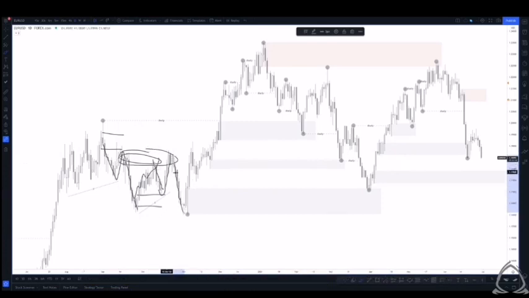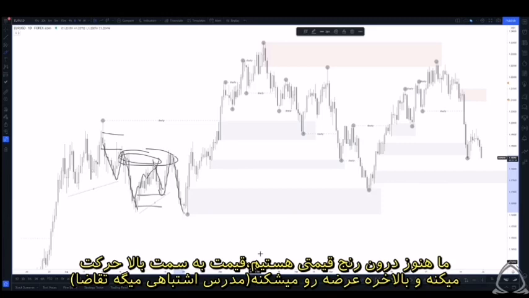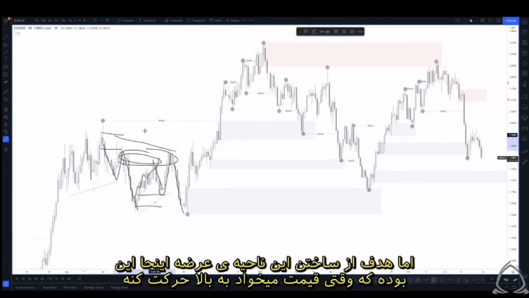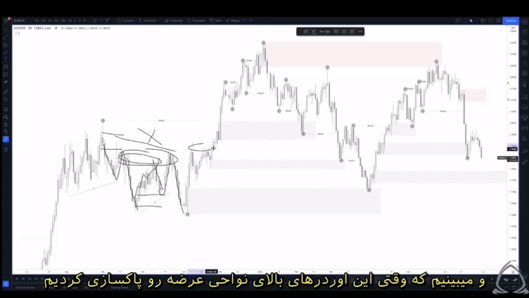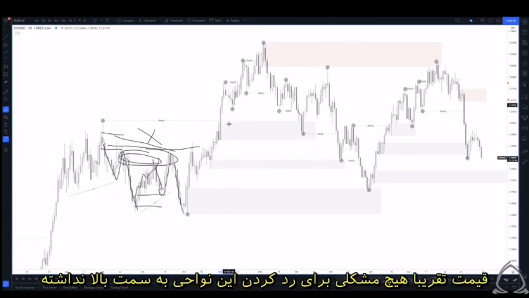We've broken demand, but we're still well within the range of price. And then we can see price move to the upside and then eventually break demand. But what this supply zone creation right here was doing was making it so that once price moved to the upside, it had very minimal resistance or selling orders to get in its way as it pushed up. And as we can see, once we started to clear above these supply zones, price had almost no issues moving to the upside.